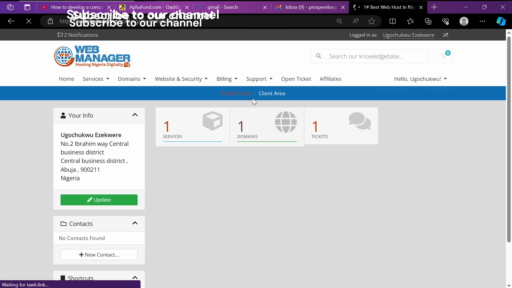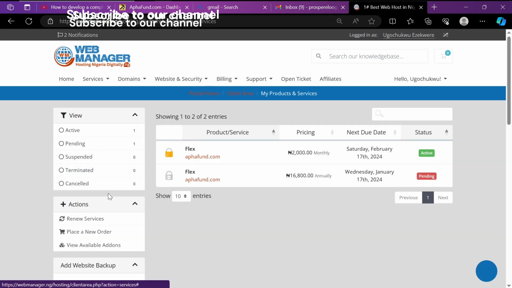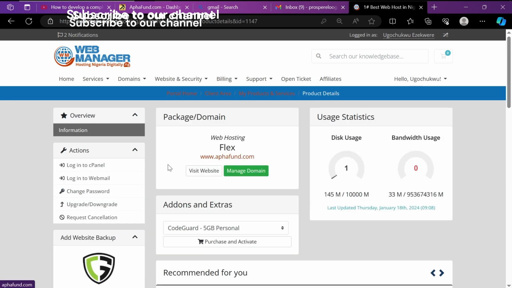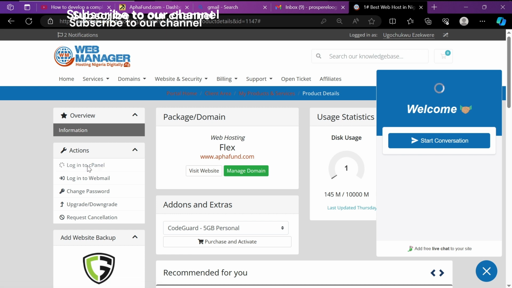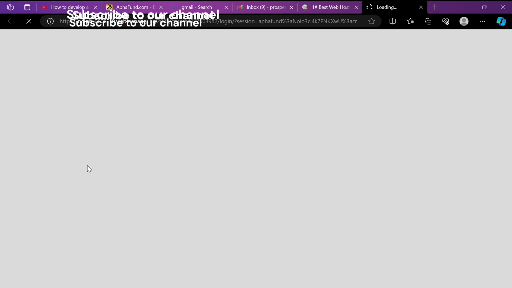So you'll be on your client area, then you click on service. Once you click on service, you click on the plan. As you can see, it's hovered because I'm on it. You click on the plan, then you're going to click on go to cPanel. cPanel means control panel. So this is where we're going to start working on this project.